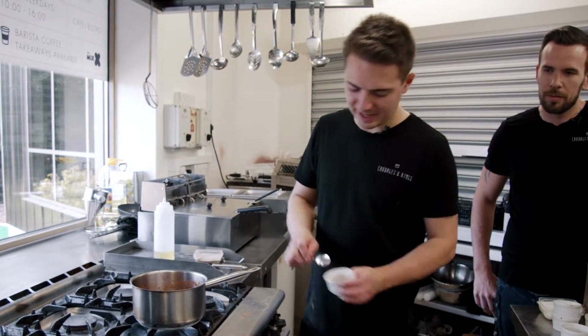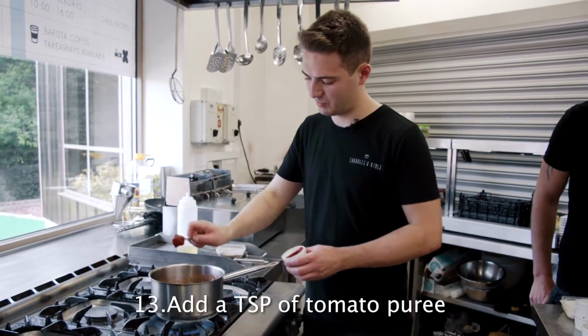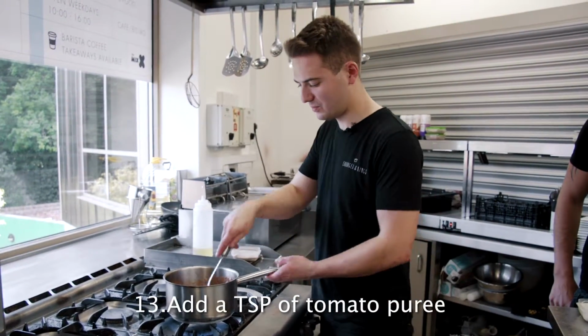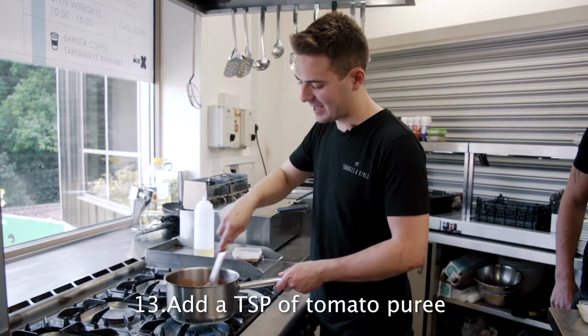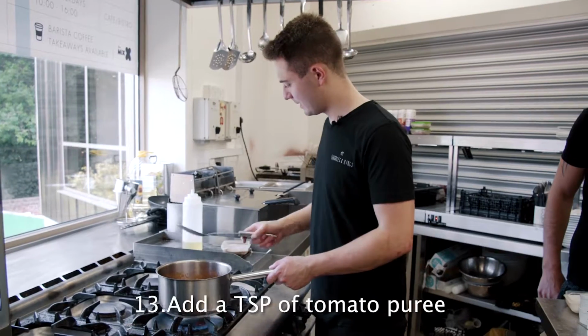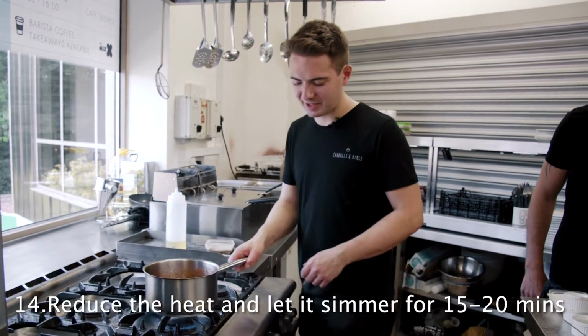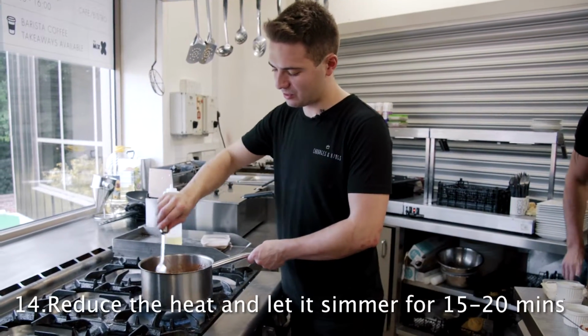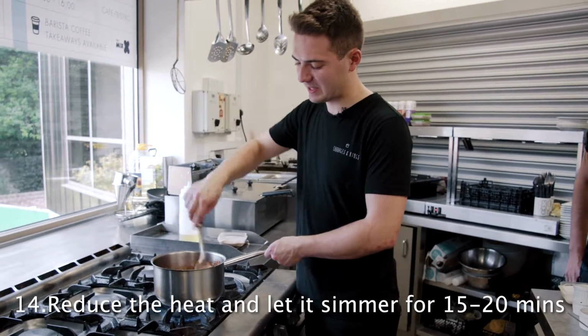Now, towards the end, we add in a teaspoon of tomato puree. This just helps to thicken and improve the flavour of the sauce. That extra tomato kick. Stir that in. Now we're just going to bring that to the boil and let it simmer for about 15-20 minutes till it's reduced and thickened, and darkened in colour slightly.